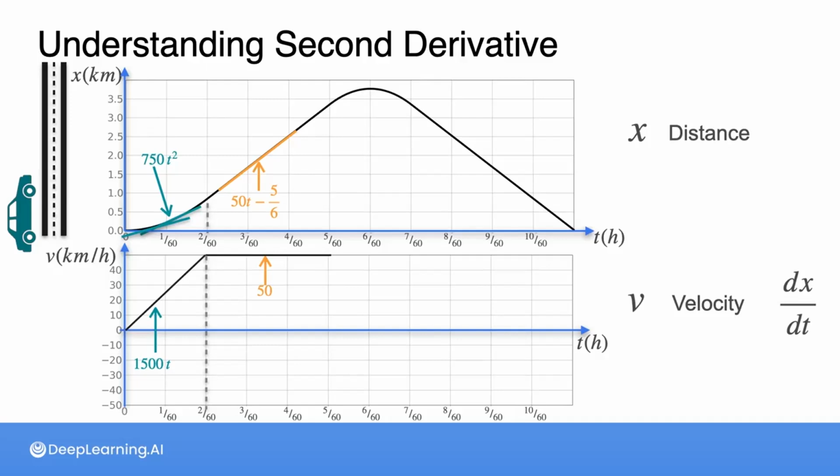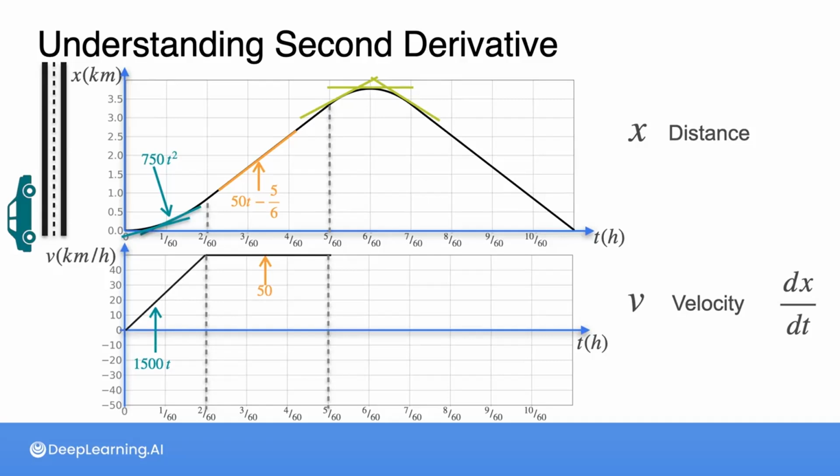Now let's say that you keep going for 5 minutes until you realize that you forgot your wallet at home and you actually need to go back. So at this point, you start pressing the brakes, and the brakes make you slow down until you stop. And when you stop, you have a derivative of 0. And notice that you've reached the maximum, because this is as far as you got. After this, you start going back. So you start turning around and going at a negative speed.